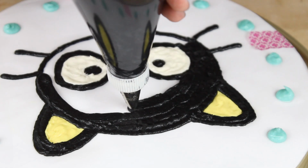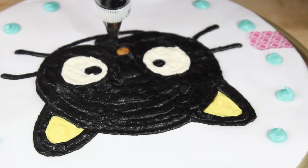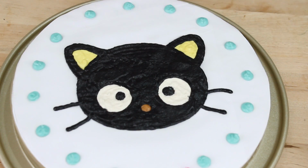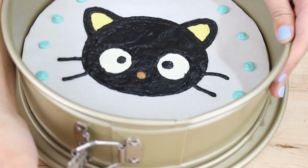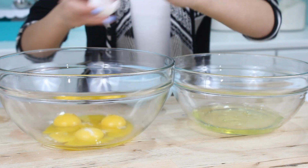Anyways, here I've just switched to a larger piping tip, and I'm just going to fill in the rest of Chococat's face. The most important thing is that you just don't have any gaps in between each line. Once you've finished that, go ahead and slide out the template from underneath, and then pop the ring right back on, and tighten it up. And now we are all ready to start on our sponge cake.